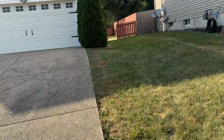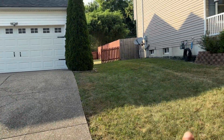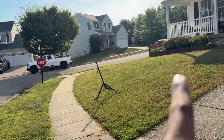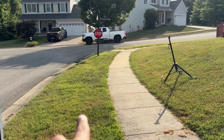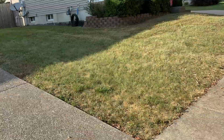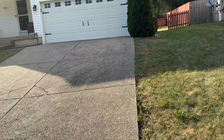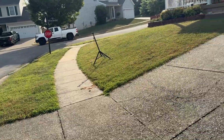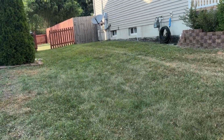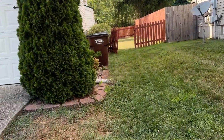Okay, so here's the objective for today. I'm gonna map this part right here between the houses, which I think would be tricky. The front yard, which has an incline and a tricky shape, and the 2 islands, one here and one right over there. So basically, the plan is to map all these 4 areas, also map the channels as to how the navigator should map between these zones. So the objective would be for the robot mower to not only navigate but to move between all these zones autonomously. And let's see if I can achieve mapping that.